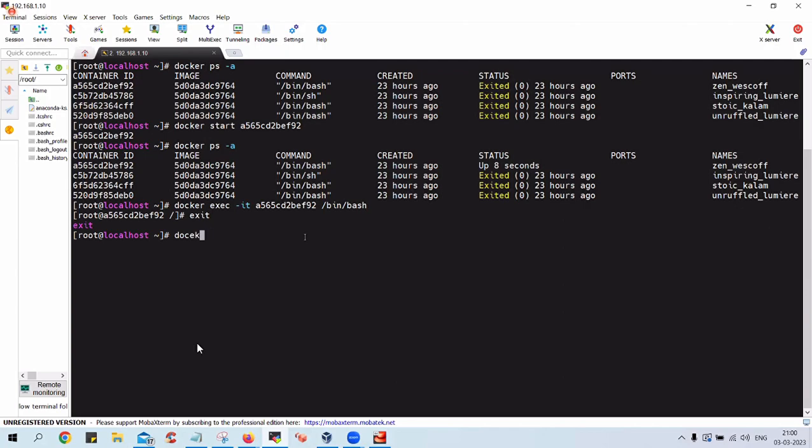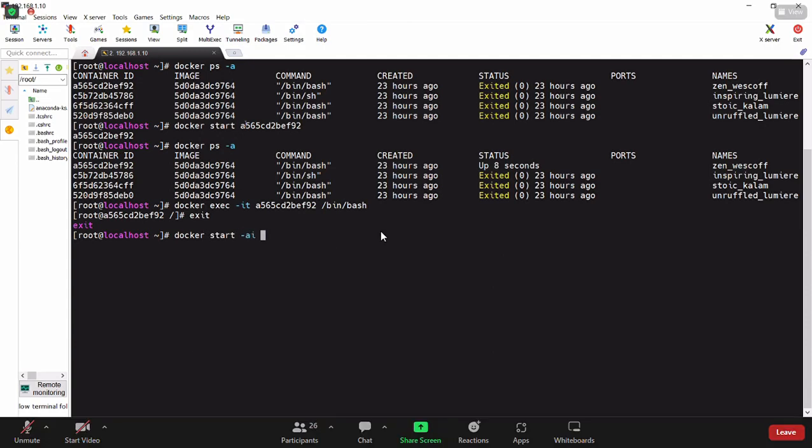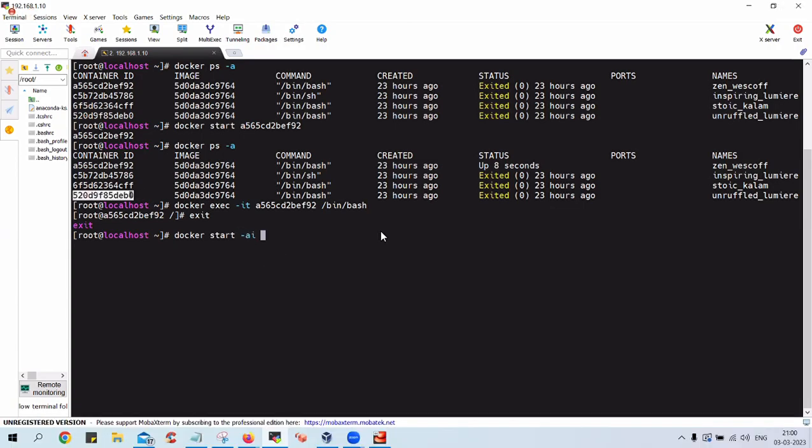So docker ps -a, I came out of the container. Let's say I am targeting the last one, this one. My target is to start the container and also get into the container. Start and get in, both should happen in a single go. If that is the case, then you have to fire docker start -ai. Same docker start command, but you need to use the -ai option and give the container ID. That's it. It will start and get you into the container. You see it? I went into the container.